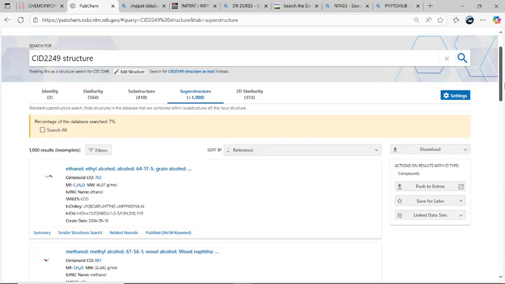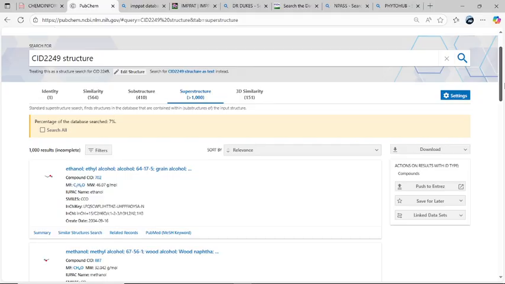It's mostly ideal as a chemical database. And let me say this, PubChem is a universal database: any new chemical species that is discovered is always deposited in PubChem.